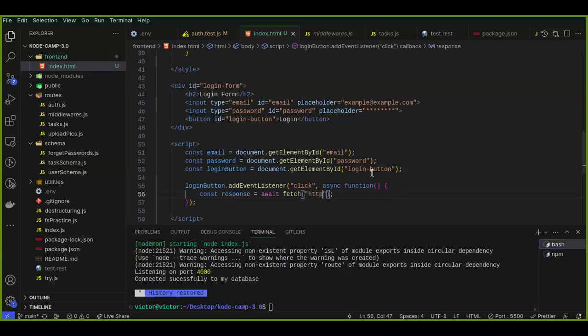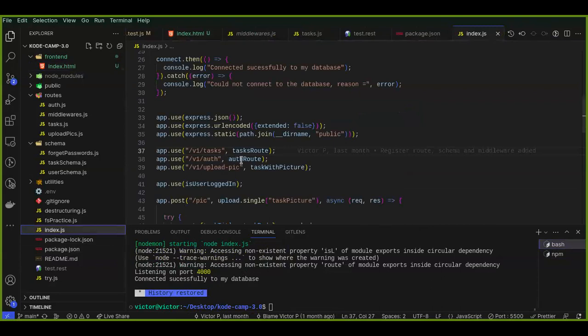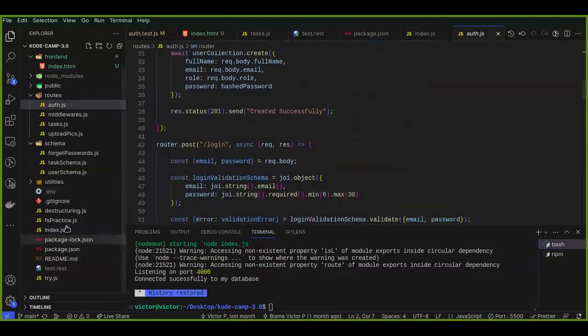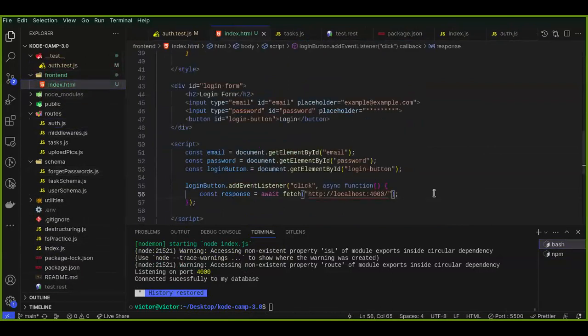So I'll say http://localhost:4000/ I can't remember, forward slash what, forward slash auth forward slash login, I guess, right? Forward slash auth forward slash login, right? Okay, so let's come back here. I'll say forward slash auth forward slash login, and then I'll pass in the method as post.